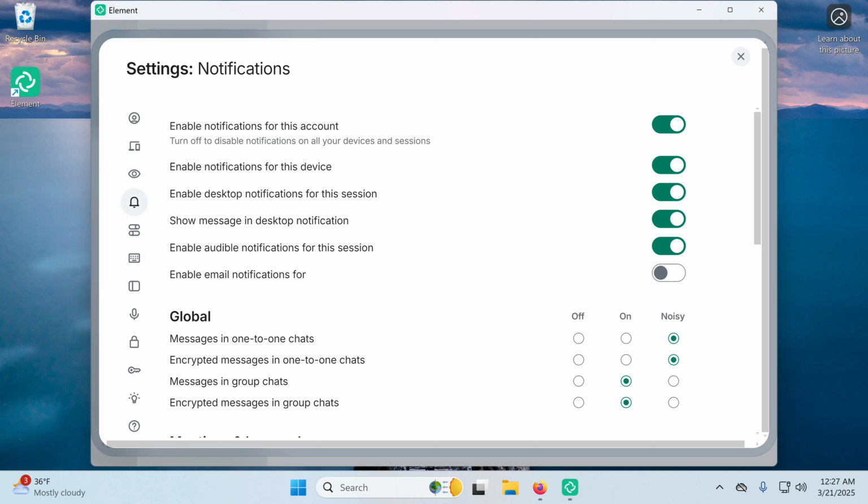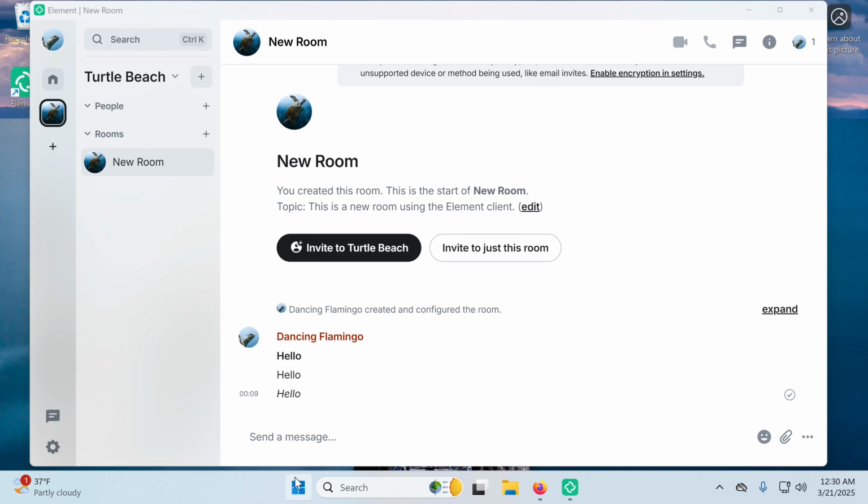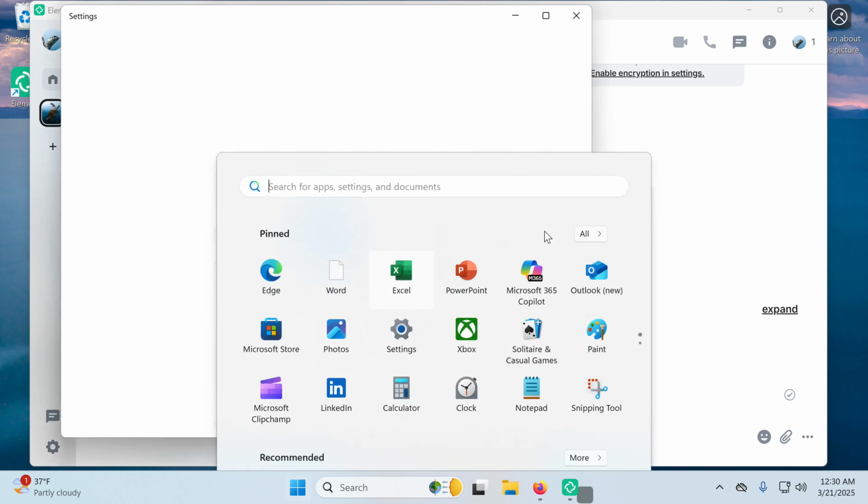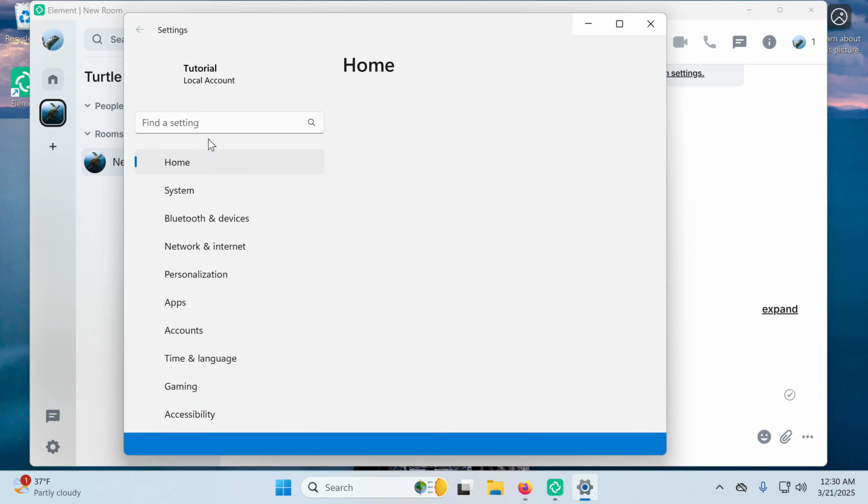I'd say the email option is really great to use if you're using Thunderbird or even some other email client and you just want to be notified at a glance of maybe conversations you missed in your absence. But anyways, we're going to head into Windows 11 settings, and we're going to start taking a look at Windows 11 itself as a release element.